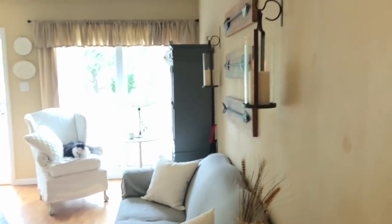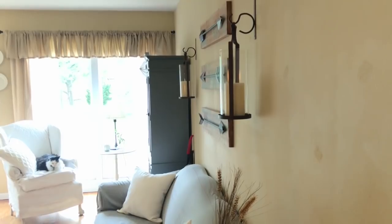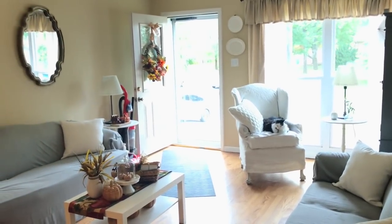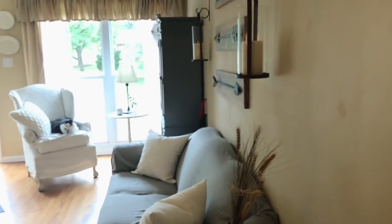So these are absolutely stunning and gorgeous. I've done a video on those. They come on every night at like 10 o'clock. Actually, every single light in this room is on a timer, and they all come on at the same time every evening. It's absolutely gorgeous. So very lit up, very pretty.